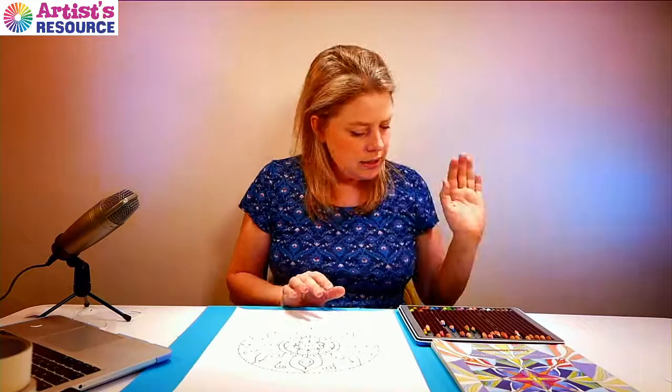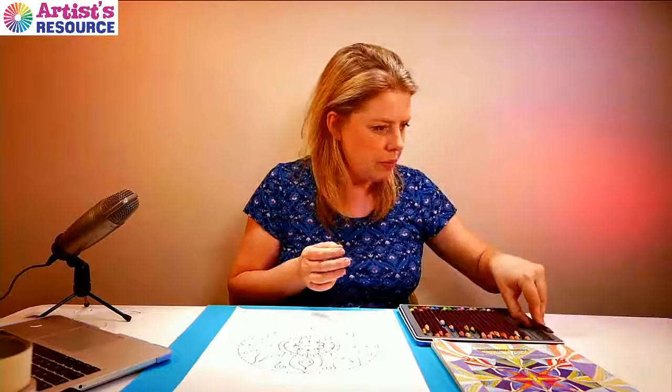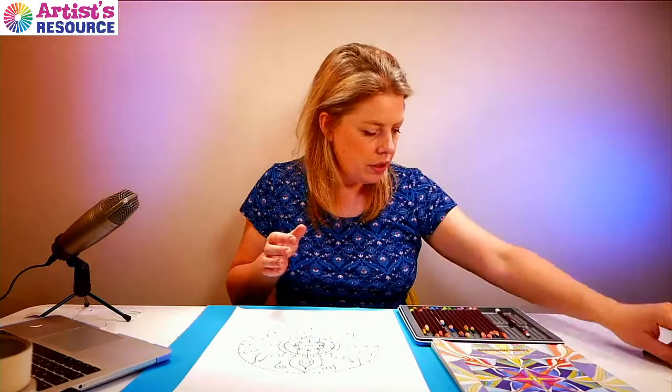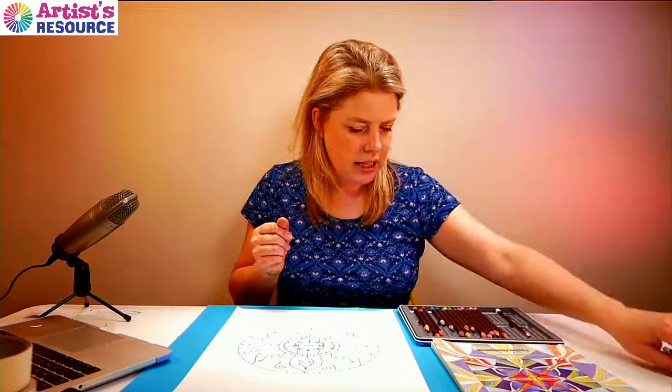I'm not going to use browns. I do love things that are in browns, but I'm not going to use browns. I'll tell you what, I'm going to take away the ones I don't want. That's what I'm going to do. I'm not going to use black, probably. I'm probably not going to use grey. White is really good to blend. Maybe I'll use blues. I'm not going to use yellow ochre. I don't really like that. I'm not going to use acid yellow because I don't really like it.